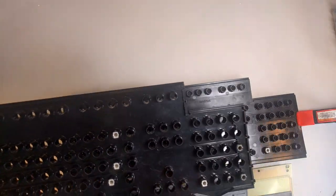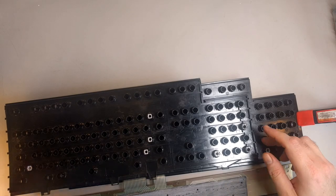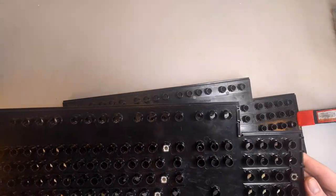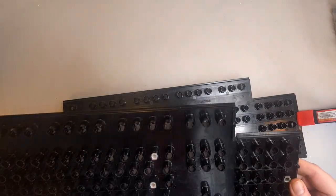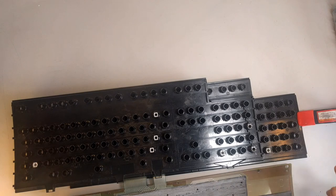So what I'm going to do instead is we'll use this one. Now, these are slightly different from each other. I had hoped to keep it totally original. Can't do it. Oh, well. But it's not going to be any worse. It'll be better, actually. This plastic is much stronger than this plastic. This is from a 1993 Model M, and it's just much thicker. So it won't have that same problem. This is pretty flimsy. So IBM learned from their mistakes as they were going along.